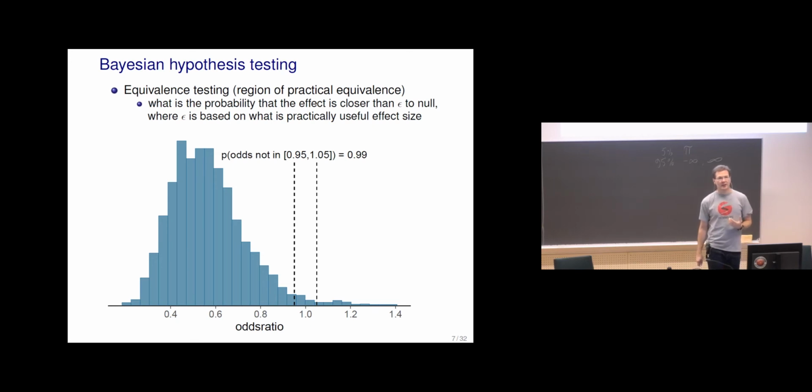And there's this region of practical equivalence. If we have some additional information saying how big a treatment effect there should be before we would make the effort to implement it, to start manufacturing some drug or recommending that it's used to treat patients. Here, I don't know what would be a reasonable interval for this beta blocker case, so I've just shown some for illustration: we could say that anything inside this interval is not interesting for us. And then we can compute the probability that we are outside of that interval.